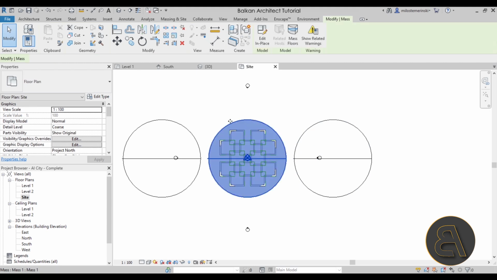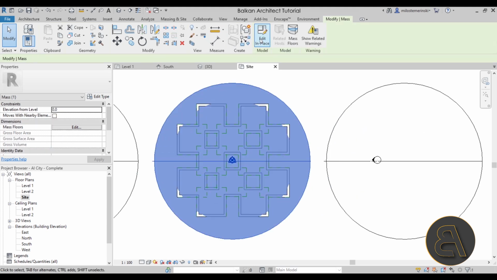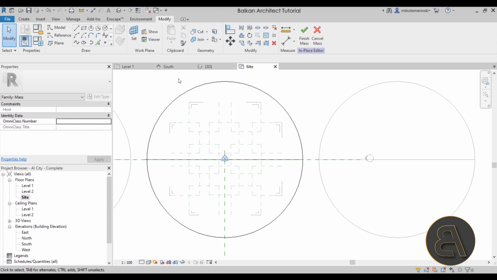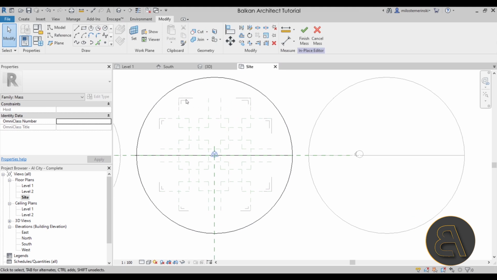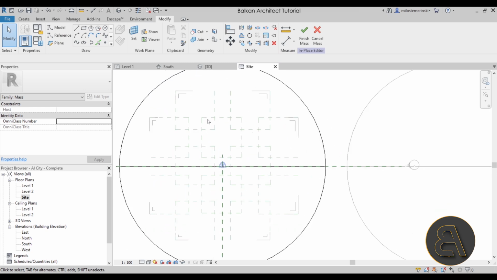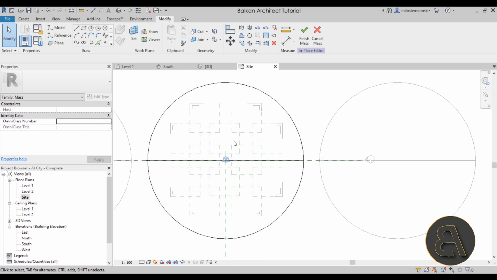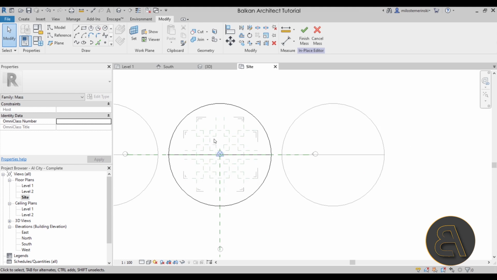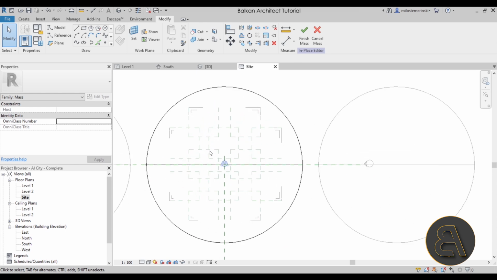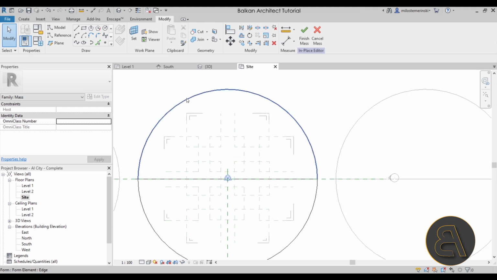Perfect. Let's now go back, select this, and then go to edit in place. Now, it would be best to do this either in site plan or level 1. Because we have these useful reference planes, it's going to work even in site plan, even though we can't see the walls below, but that's okay. So now you basically want to mask out everything apart from the roofs for these 2 structures in the middle. Now, you obviously do that by creating a void. You have to be creative about it, just because of the limitations that we're working with.